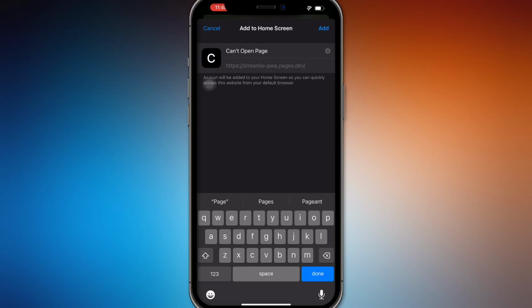But if it doesn't work, the first thing you will have to do is open your PC again, log in, go to your settings, streaming, and then enable remote connections and set the IP that works best for you, of course. Copy and paste the streaming HTTPS, like what I've said, which is going to be this one, the HTTPS streamio/pwa.pages.dev. That's just an example. And then log into your Stremio on Safari and do whatever you want. So there you go.